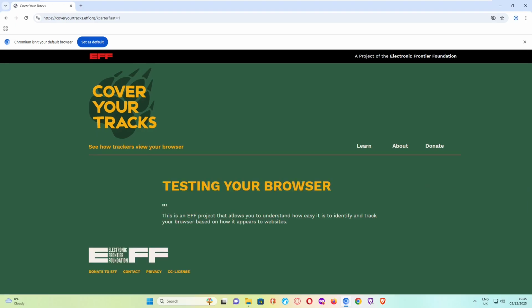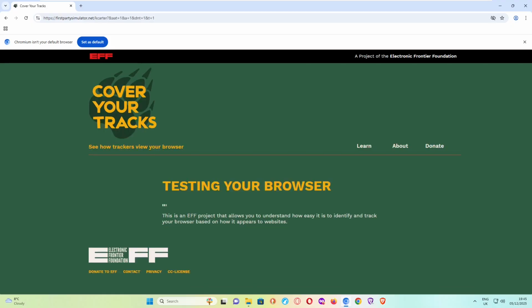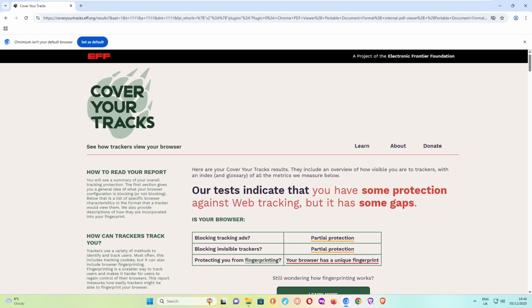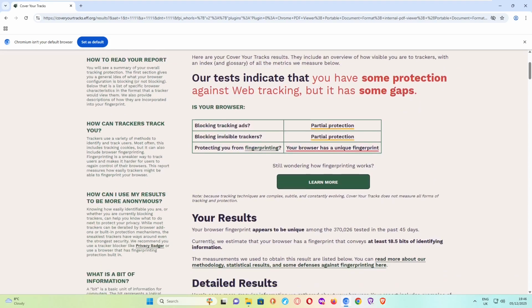Test your browser. Partial. Okay, so you have some protection against web tracking, but it has some gaps apparently.